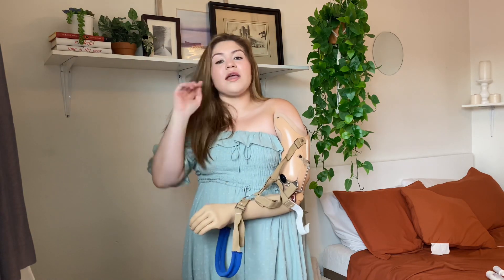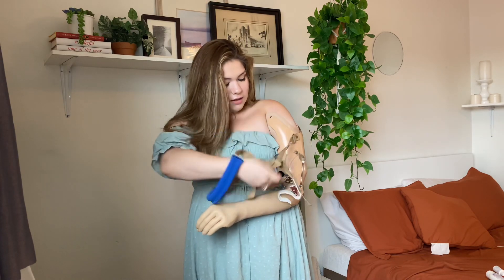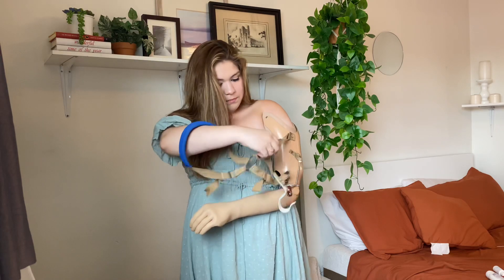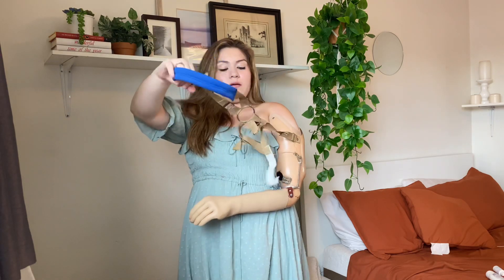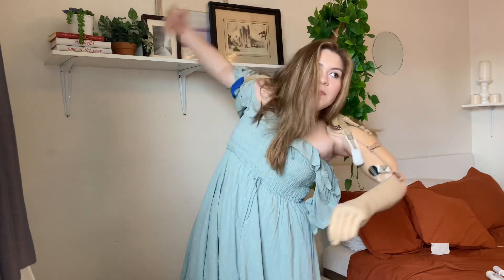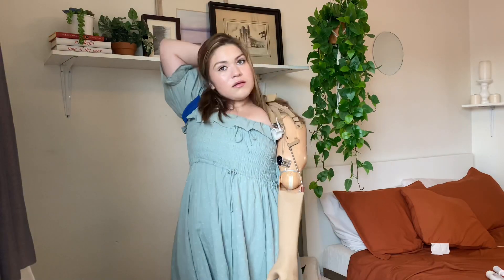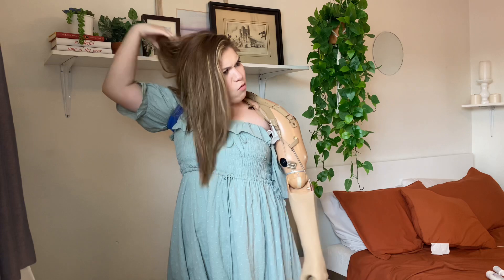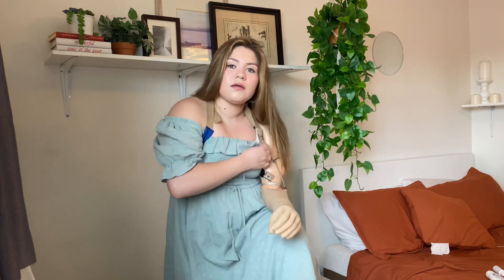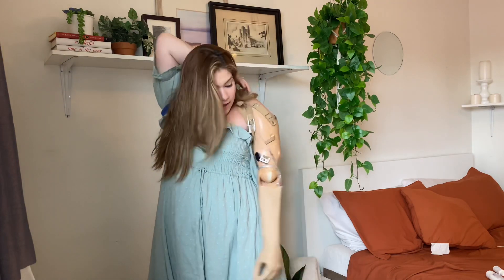This basically goes over my body. This is a body harness one — it's not the robotic one. So what I do is make sure that these are right, and then I put this like this, and now I have to put this over my body. Let me move my hair out of the way. This part right here has to be down and in the middle.